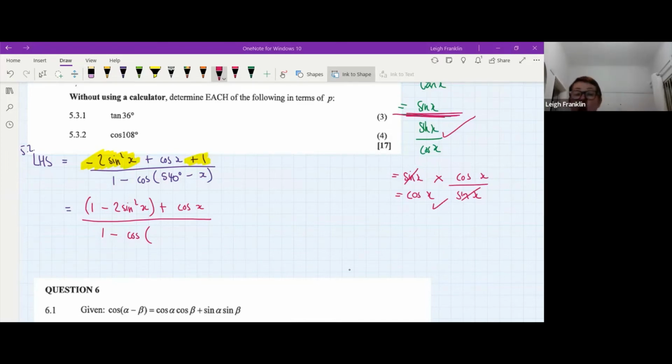Subtract 360, not 180. You can't subtract 180 because then you're not quite right. Tisha, you are correct. You've got to subtract 360 so that you end up in the same quadrant. You've got to do a full circle. So if you were in quadrant 2 and you subtract 360, you're going to stay in quadrant 2. So yes, very definitely subtracting 360. And what does that give us? 540 minus 360 would be 180, so we'd have 180 minus x over here.